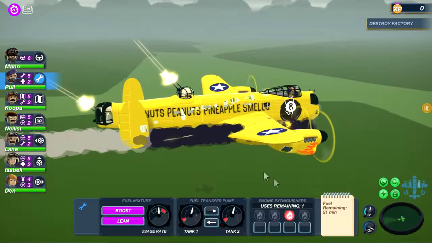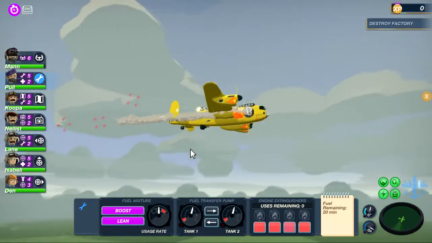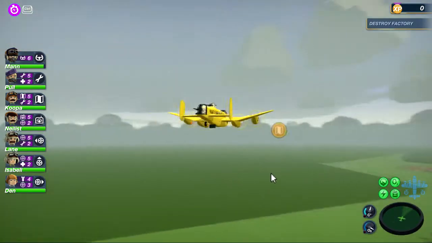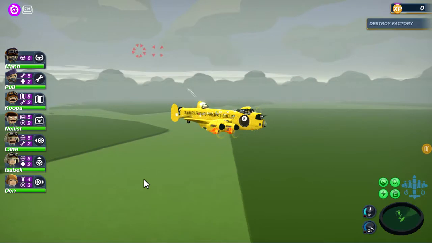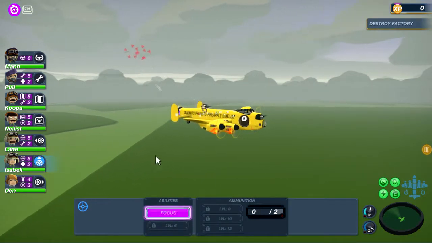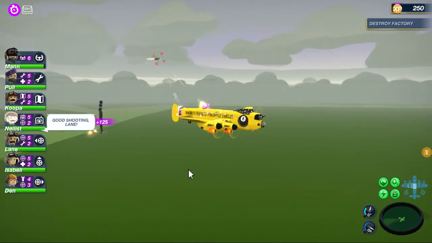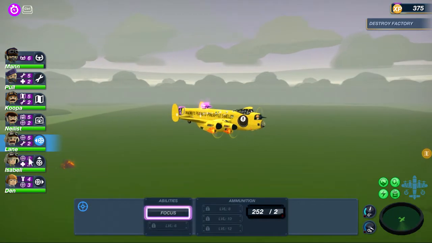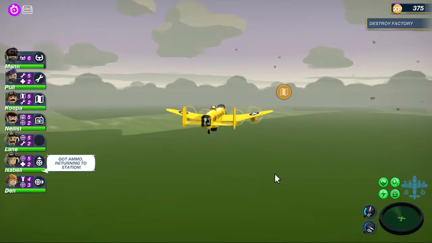Why is there a fire? Extinguish. Maybe we should have put some armor on the engines. I don't know. Alright, fire's out, but that's the end of our extinguishers. There we go. Boom! When they approach us in a straight line like that, they got no chance.